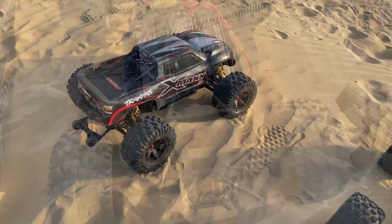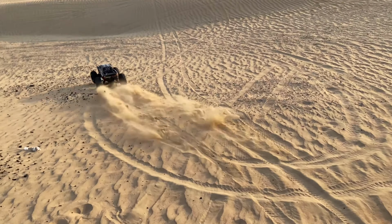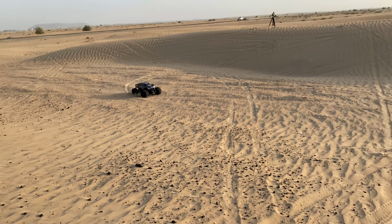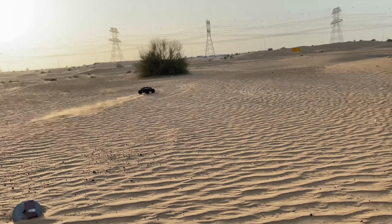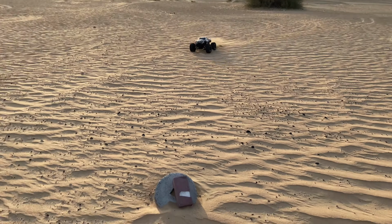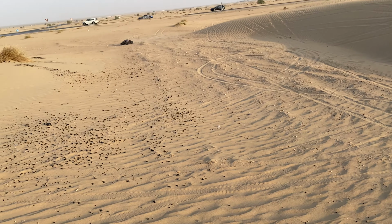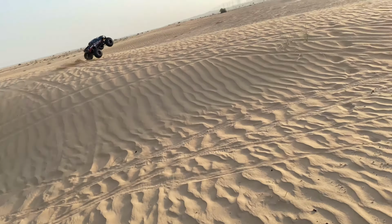And here we go. Well, guys, here is the Traxxas Xmaxx going for a run. This is full throttle, guys, on the Xmaxx, running the biggest pinion I can fit, to be honest. The biggest pinion I can fit in here is the 24. Are you kidding me? Look how it flips when you turn. All right, no problem. Let's go there.